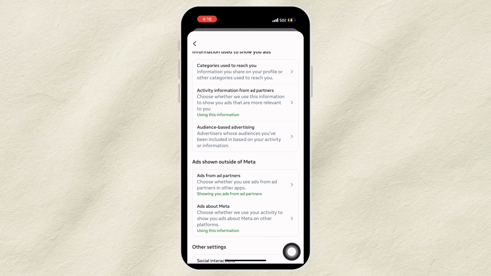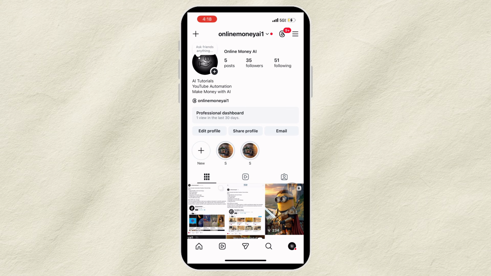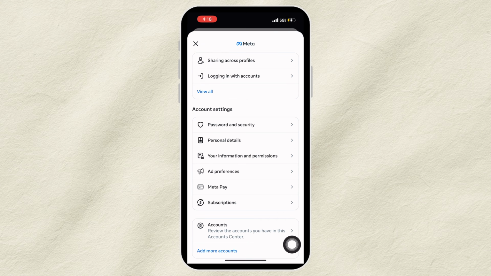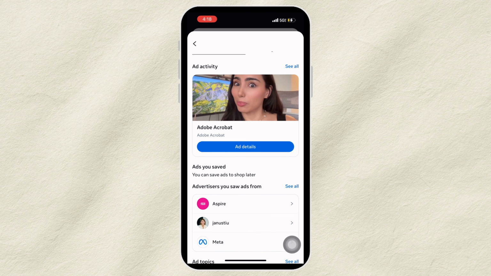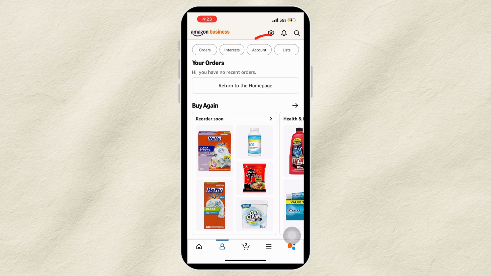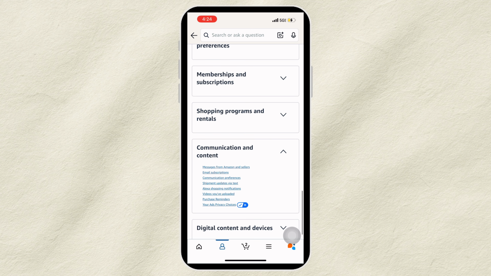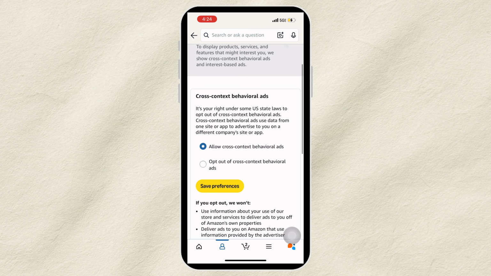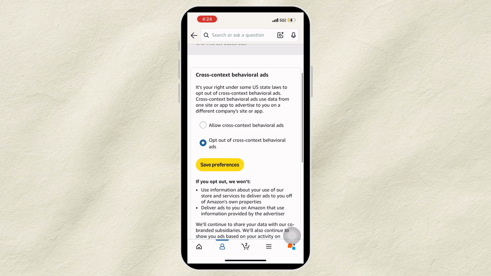Turn off partner data. Make it as private as possible. Do the same in Instagram. Go to Profile, then tap the three lines. Here choose Account Center. Then tap Add Preferences. Same process. Restrict everything. Now open Amazon. Tap Menu, then click Account. After that, choose Ads Privacy. Opt out of personalized ads. Turn off cross-app tracking. Again, restrict everything.